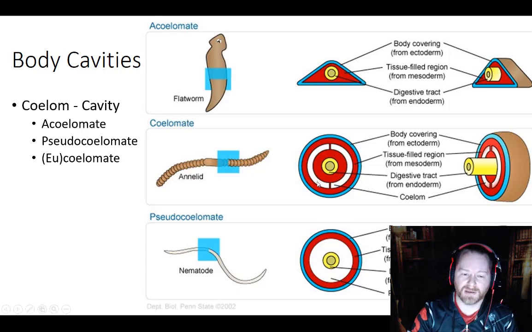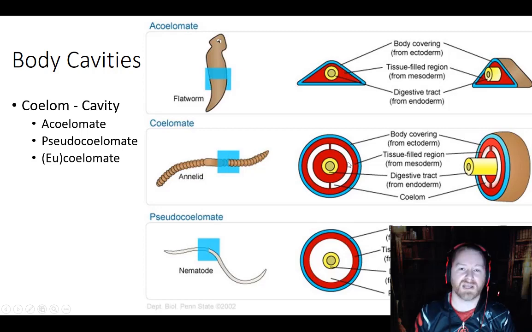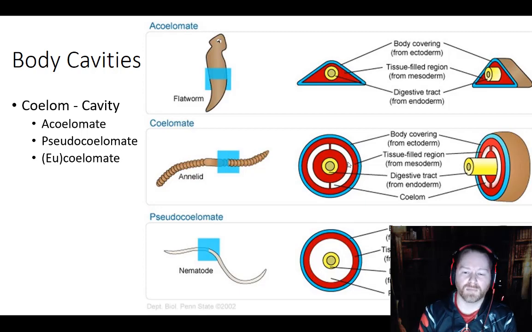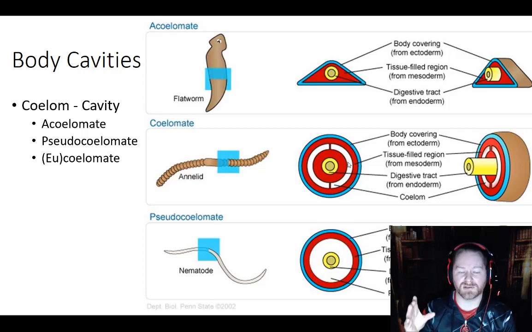Whereas coelomates are also called eucoelomates, meaning true coeloms. We do have a body cavity, and there's also a layer of tissue that surrounds the internal organs that attaches to the outer body wall so they don't move freely. When you turn real hard to one side, do your organs turn with you and stop, or do they turn and keep going? Well, for us, they turn and stop because we've got a bunch of connective tissue that holds them in relative position inside the body cavity. So acoelomates don't have a body cavity. Pseudocoelomates have a body cavity, but there's nothing to hold their organs in relative position. And then eucoelomates or just coelomates have a body cavity, but have connective tissue that holds their organs in place.